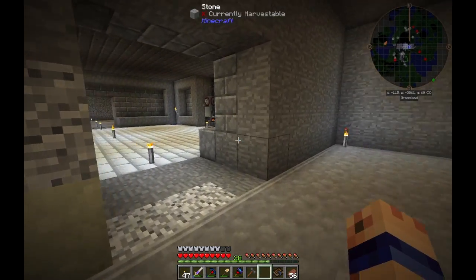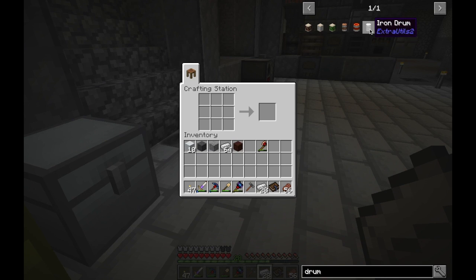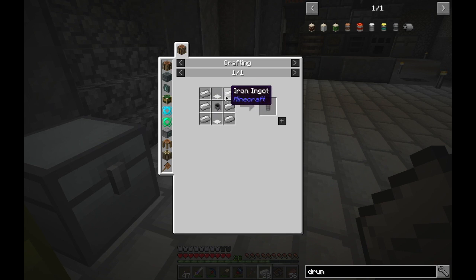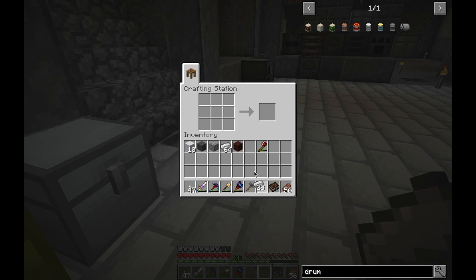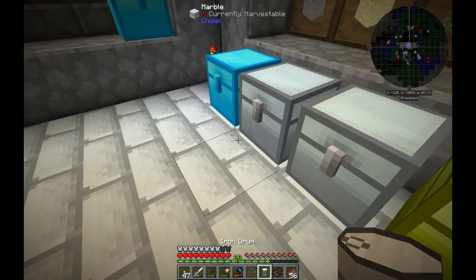But to be honest here, let's make a drum. The thing we want to make is this iron drum from Extra Utilities 2. It's not that hard to make. All we need is just a bunch of iron. That's pretty much it. So we're going to need a cauldron, 2 iron pressure plates, and that's it. And then just iron. That gets us an iron drum.